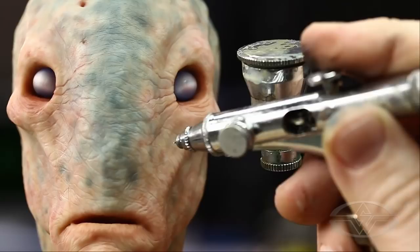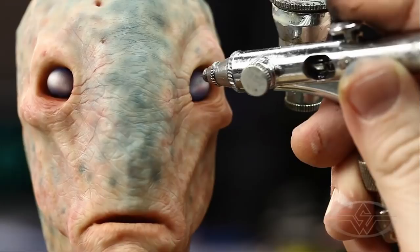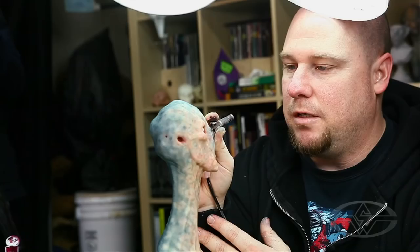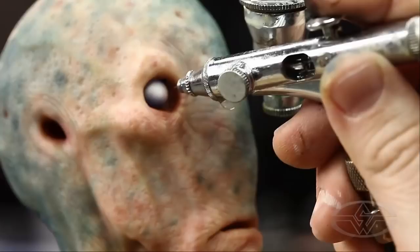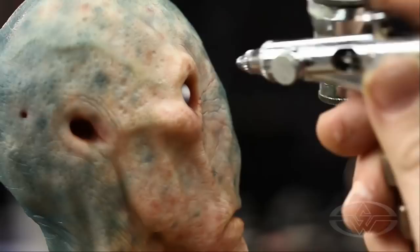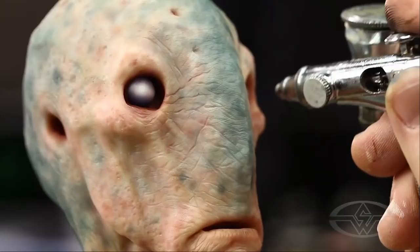Early on we could have done, at the very beginning, a kind of a wash, but I didn't want to wash out every little detail on this guy. Sometimes that looks a little too much, so I like to be real subtle with this stuff. So I'm going to also go deep inside around the eyes. And I'm not going to worry about getting paint on the eyes because, like I said, we can wash those off later with alcohol real carefully and take any overspray and get rid of it.